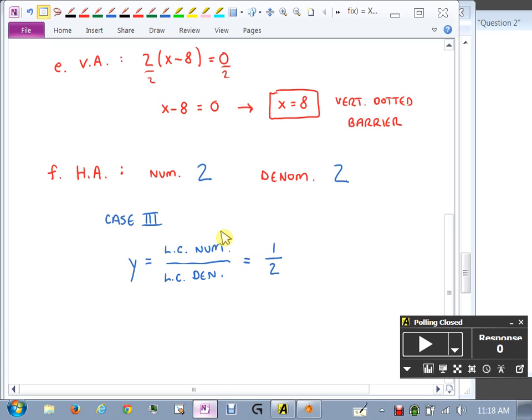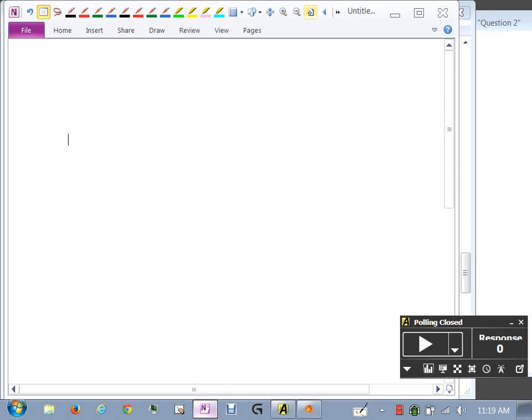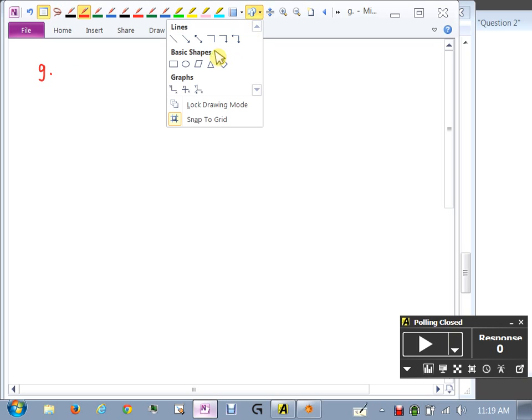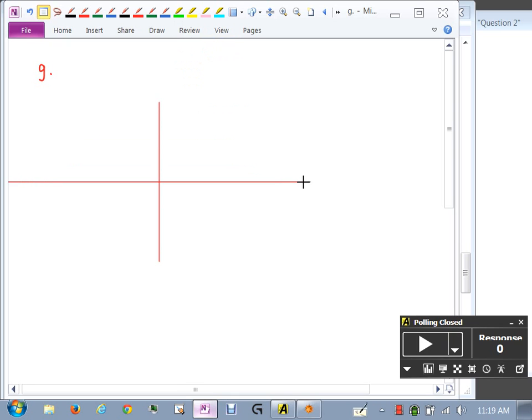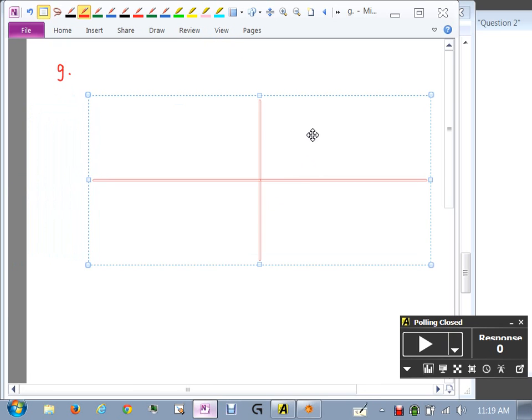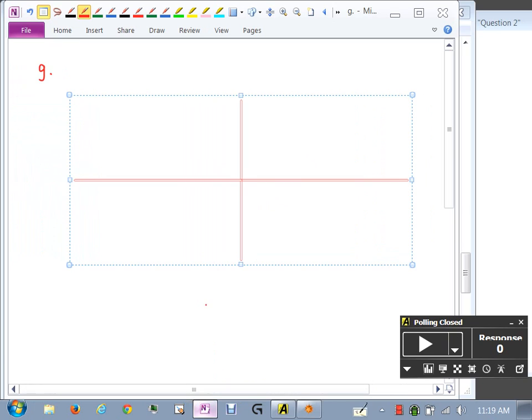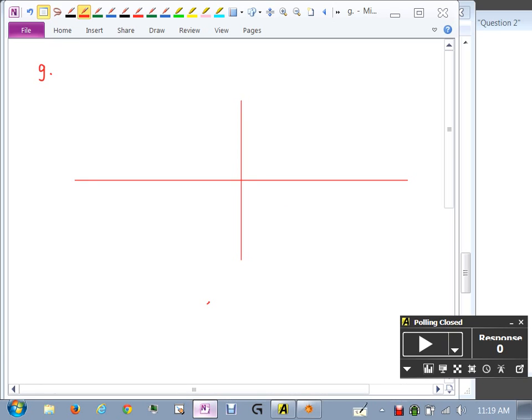All right, what's next? We're done with F. G, plot all the information we have so far. So we're ready to start getting a graph together. So here comes my graph. All right, let's start with the first piece of information we had, which was x-intercepts. Now, I realize we have the hole. We got the hole first, right? But we can only put the hole in when we start drawing the graph, because we don't know where the hole belongs.